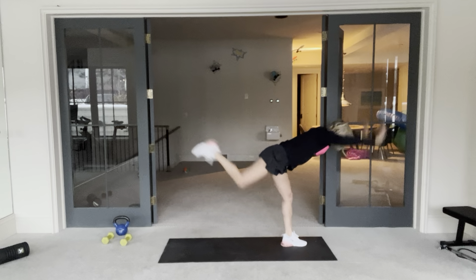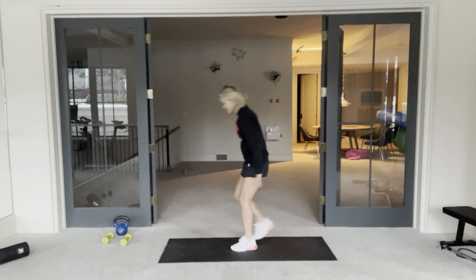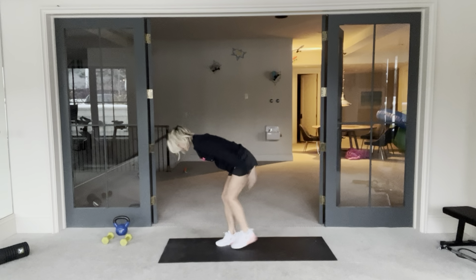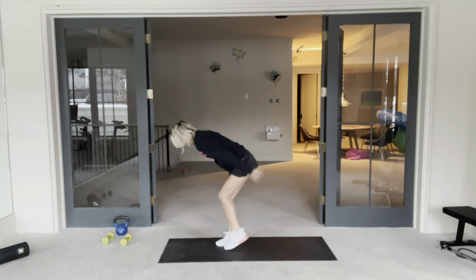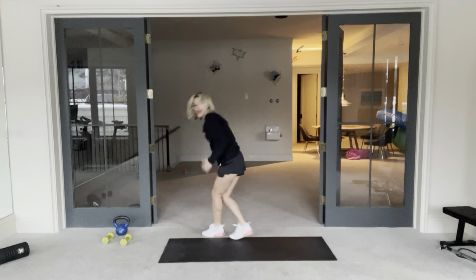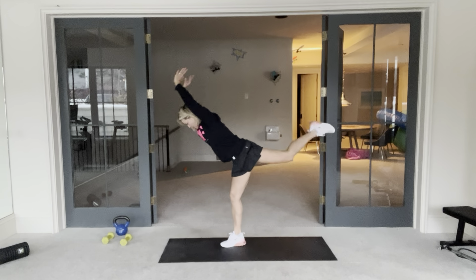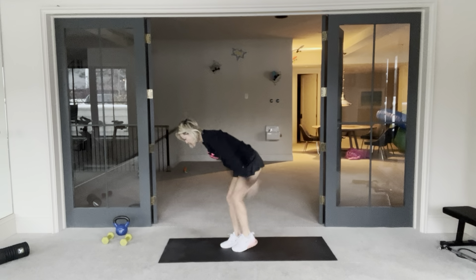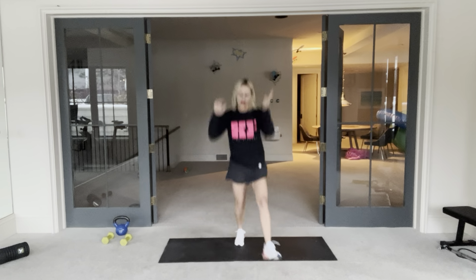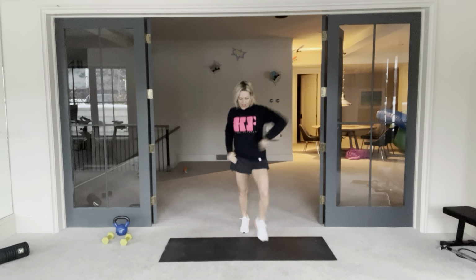Up and down. Good job. Other side, ready? Come on, tiny dancer. Come down, knee is bent, all your weight is on that standing leg. Four, three, two, cardio. Switch sides.